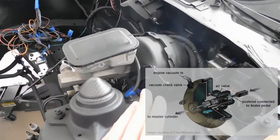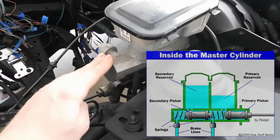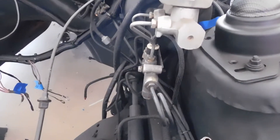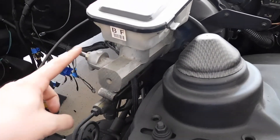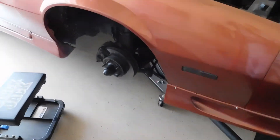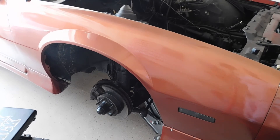The brake booster boosts the pressure from when you're stepping on the brake. In here you have your reservoir, which has pistons that allow fluid to be transferred through all of your brake lines into all of your brakes. When you step on the brake pedal, the pressure is boosted, the pistons move, and fluid is pushed through the lines to your brakes — and then the force is multiplied at the brake. We'll get into that once I get the brakes disassembled.